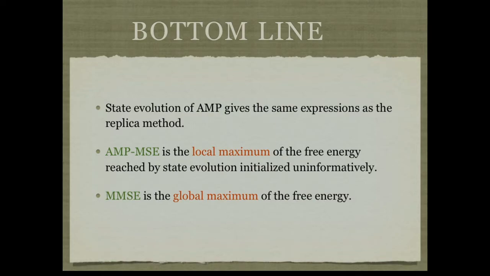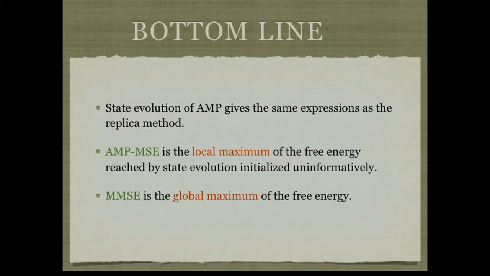And since the 80s, by the work of Mézard and Parisi, we know that they lead to the same predictions. So they lead to the same function, which, if we look at its global maximum, that's the optimal performance. And if you look at its local maximum, with the worst error, that's the performance of the AMP algorithm. So if this function has a unique maximum, then AMP is information theoretically optimal. Well, if it doesn't, then it is suboptimal.